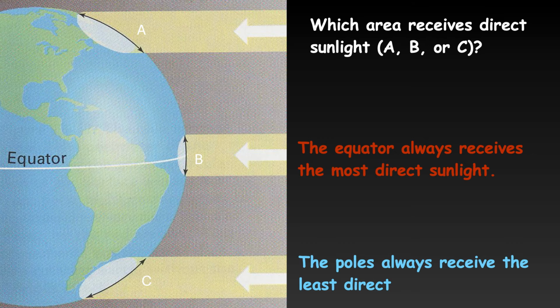What you did is you took the same amount of light emitted and spread it out. That's what's happening at point A and point C, and as a result, they'll get less heat energy. So point A and point C, because they are farther away from the equator, receive less solar heat.